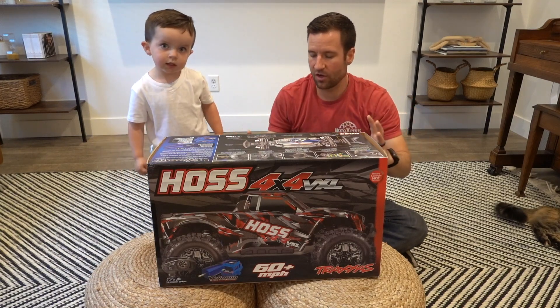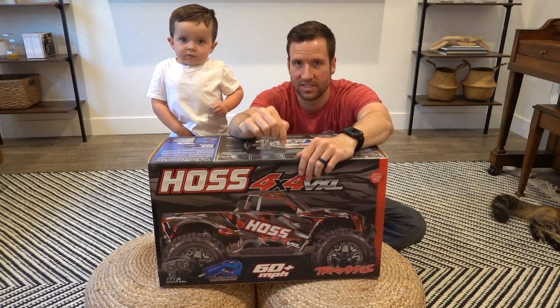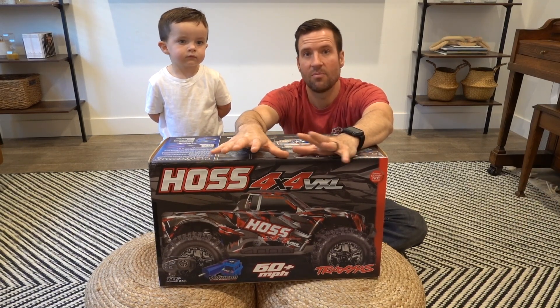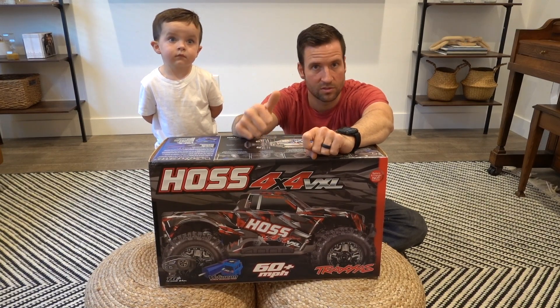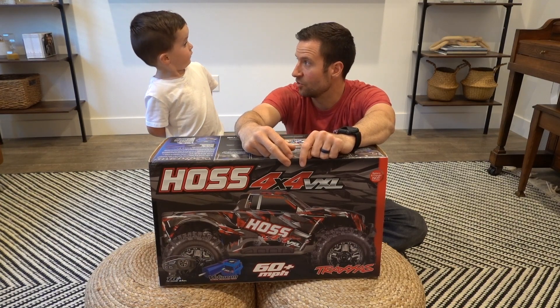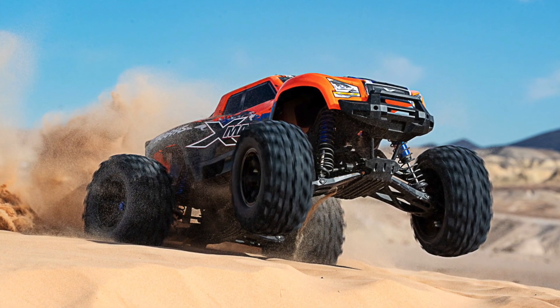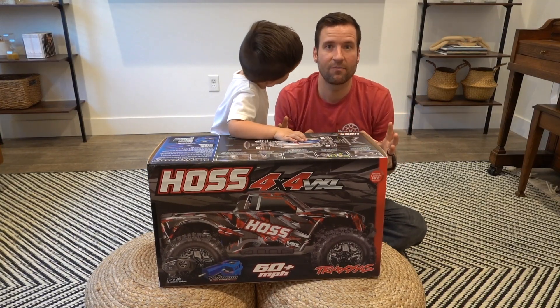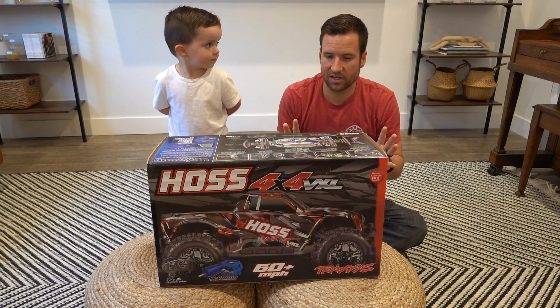I just wanted a good platform for people to learn on, and I know the Traxxas Hoss has been tested. With this new one, I want to keep the maintenance up on it and have it be a solid, solid truck for people to use — for me, for Liam — just to enjoy. But I really do want the X-Max. For me, I think it would be fun to experience a new platform. We've done a lot with the Hoss and we will get the X-Max eventually.